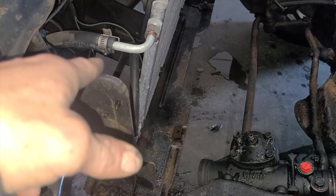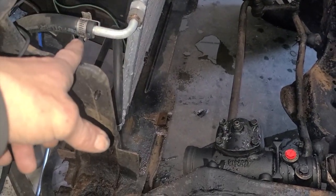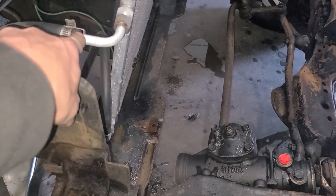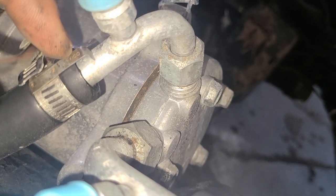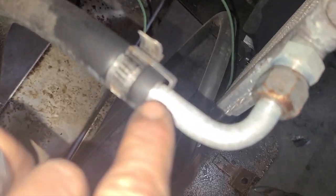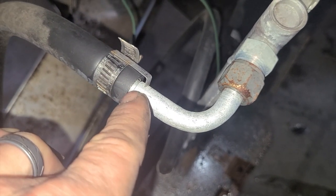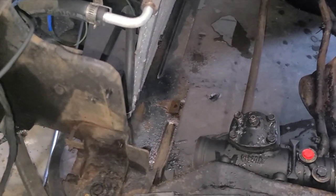I mean, and in my opinion, these are supposed to be crimp fittings anyways, is what it looks like, because of the way the hose clamps have these little grabbers right here. I kind of understand that it keeps it from pulling back, but it's not grabbing anything. And then you can see here where it's more like, you could tell that's a barb inside of there, which I'm fairly certain that they're supposed to be crimped.